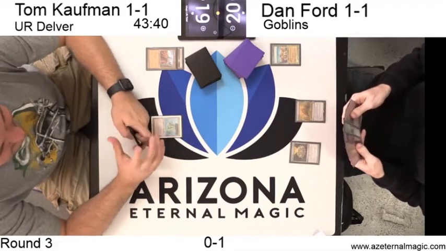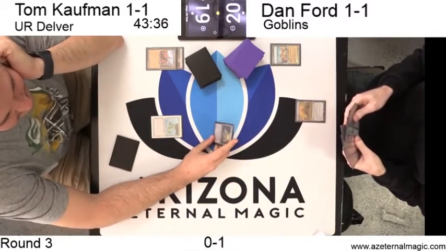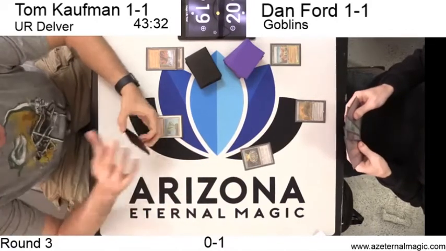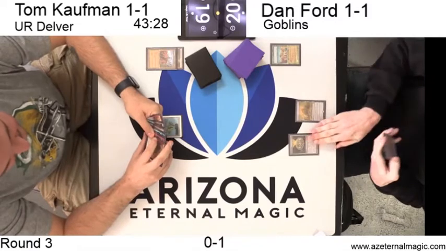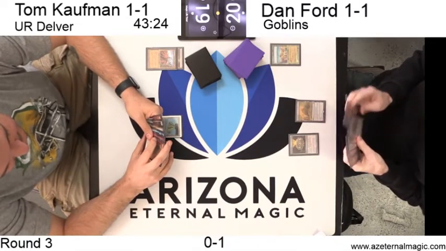So our second game here. It's Tom Kaufman on the play. Wastelanding Dan's port, his first land. So Dan has no red mana here. What is that? That's a Chrome Mox. That is a Chrome Mox. So he'll get his red mana from this Chrome Mox.